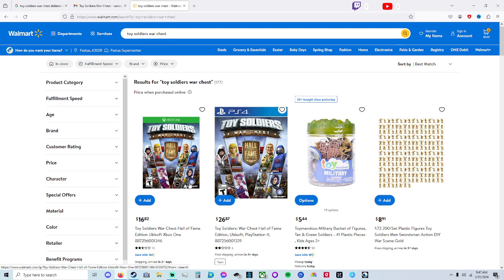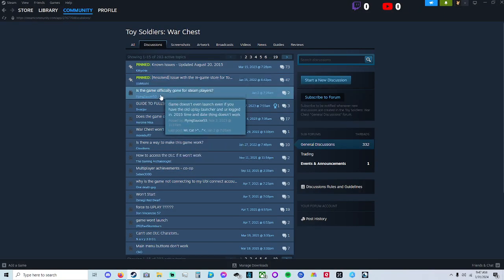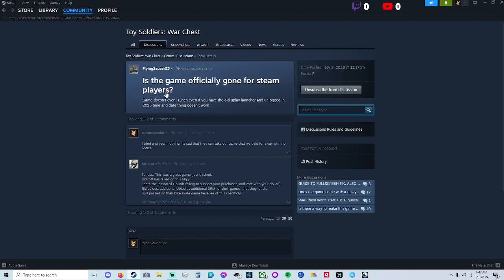And this is the scary part of modern gaming, especially with the digital storefront. Because the fact that they did not release this whatsoever. We got somebody talking about it here, where I commented, the game doesn't even launch, the 2015 time and date trick doesn't work. So there used to be a patch where if you set your console back or your PC back to 2015, it would actually still run offline. That doesn't work anymore.